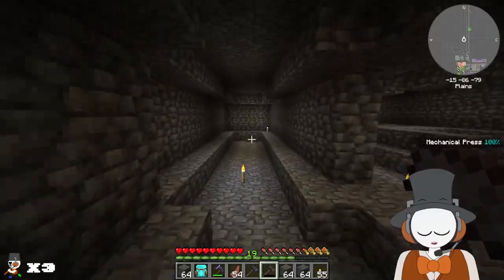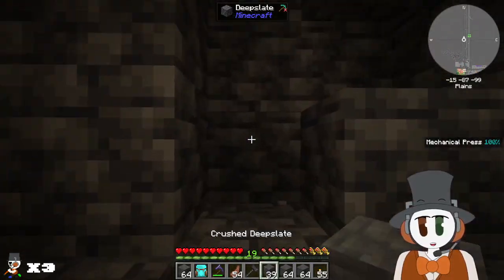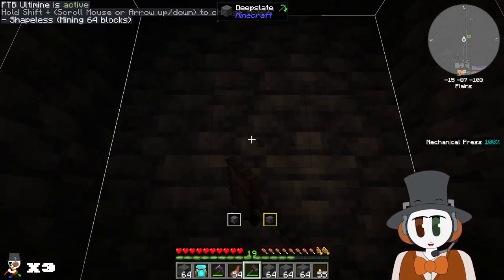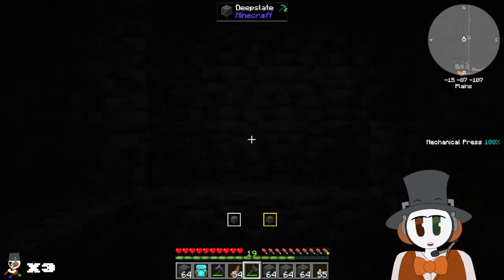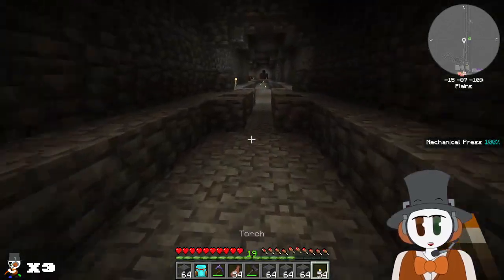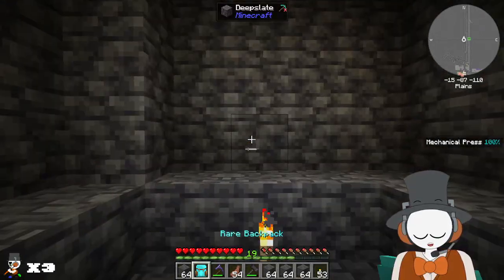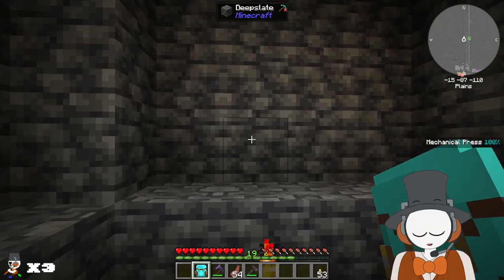Let's see. I haven't really had a reason to carry around a bow as of late. I guess when I eventually get to the point where I need to fight monsters, I'll need a bow and arrow or whatever, but I don't really need anything right now. Heck, my mob spawner's actually been turned off for quite some time.